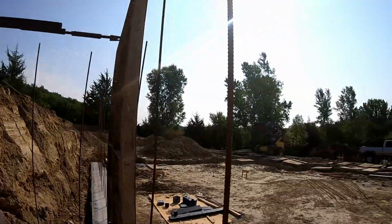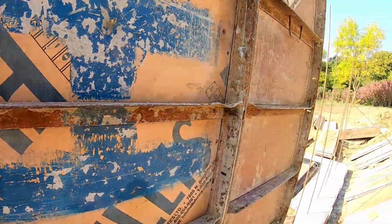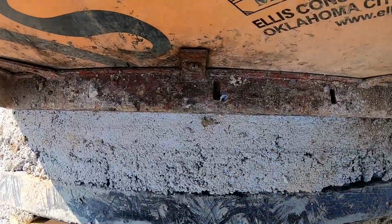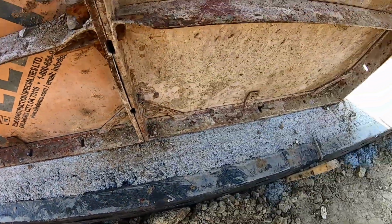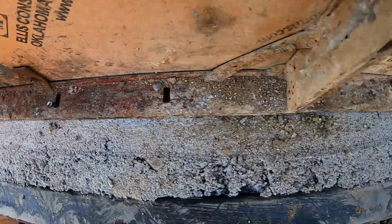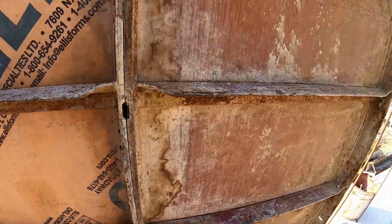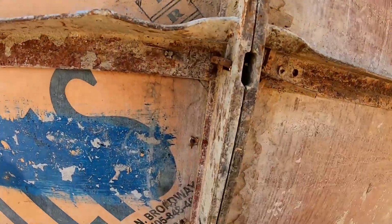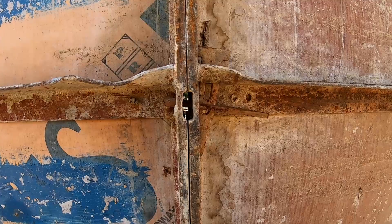And then on the back side, it's hard to see, but I've got these concrete nails that I'm putting down here. I don't know if you can see that well, but I'm staggering, going on the outside of the hole on this panel, the inside of the hole on that panel. It keeps the wall tight where I want it to be, so it's straight there at the base. And then these pins, this is how the pins and the wedge work.